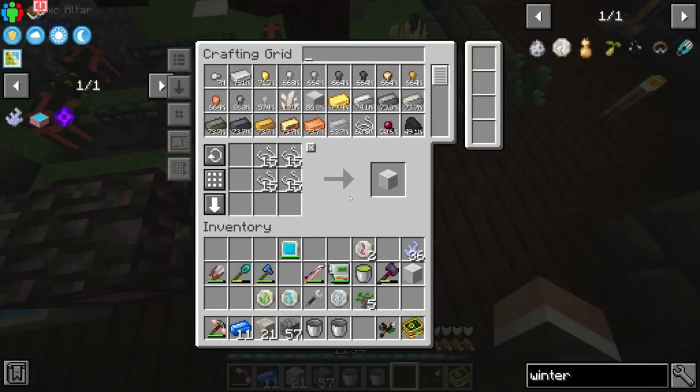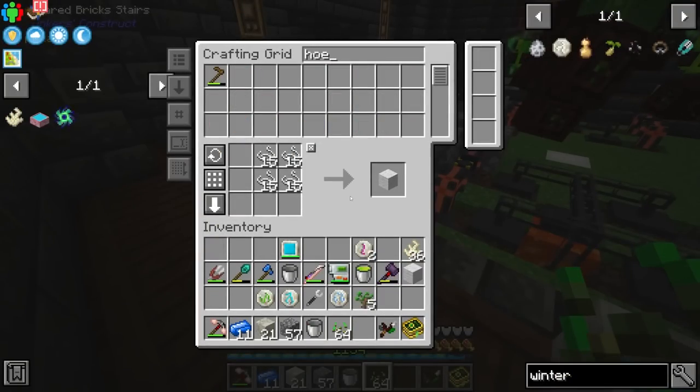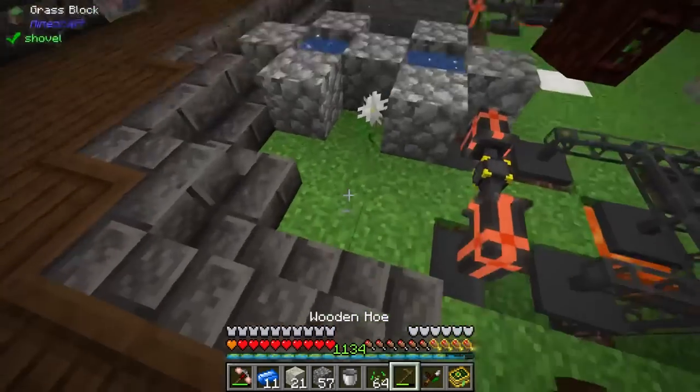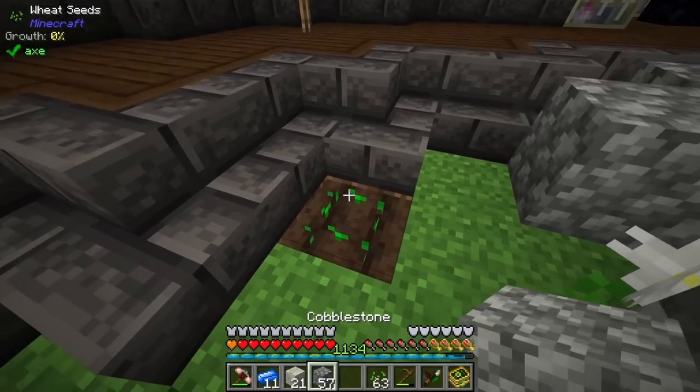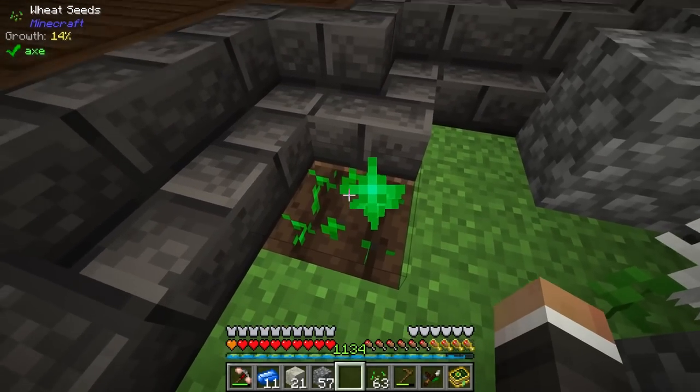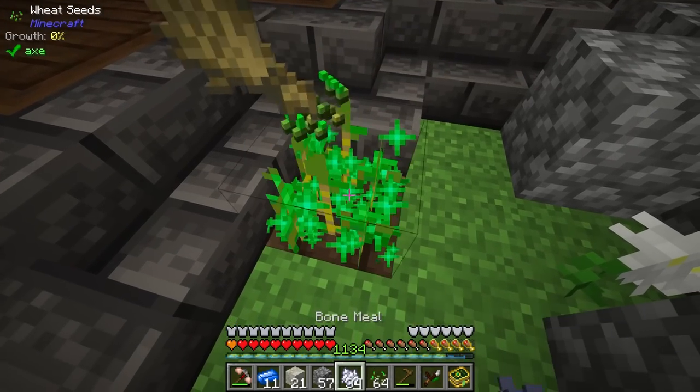So three saplings. Of course, we don't have any wheat. That would also be far too easy. Thankfully, we do have the wheat seeds and a hoe and the ability to grow the wheat fairly quickly with our shifting capabilities, and even more quickly with a little dose of bone meal.